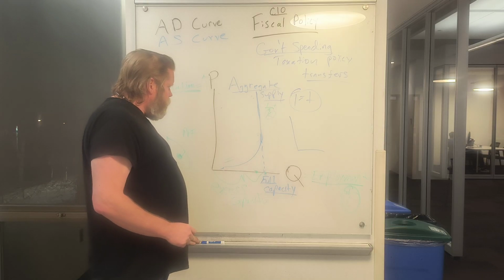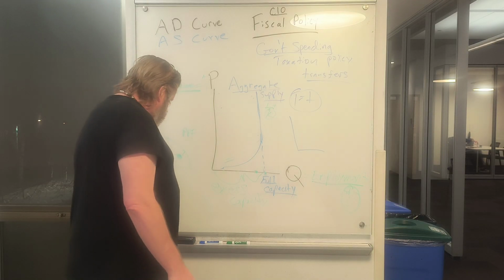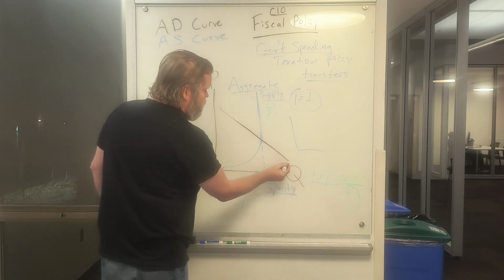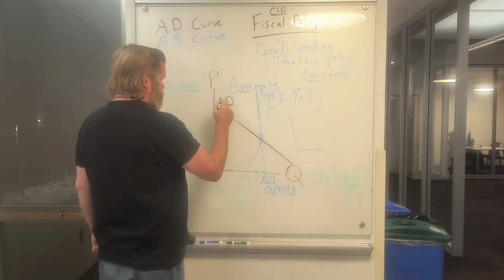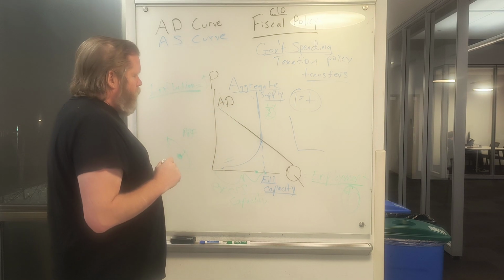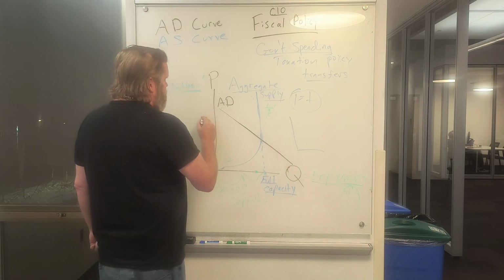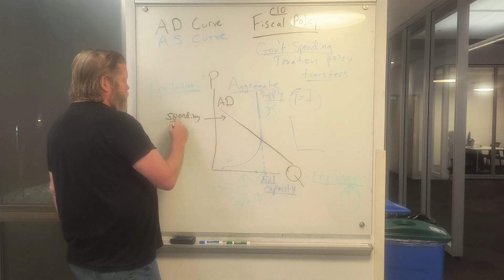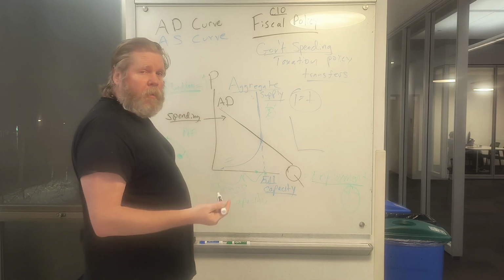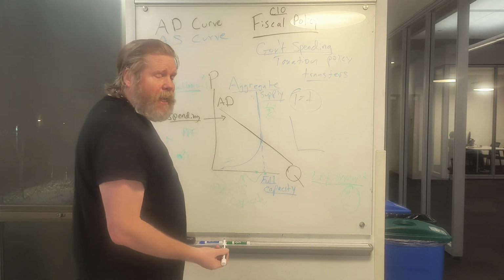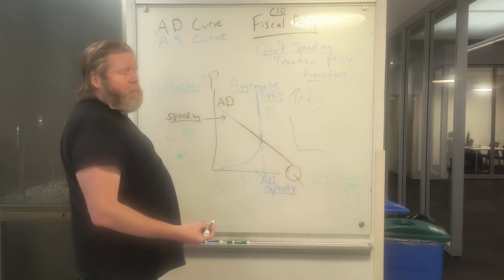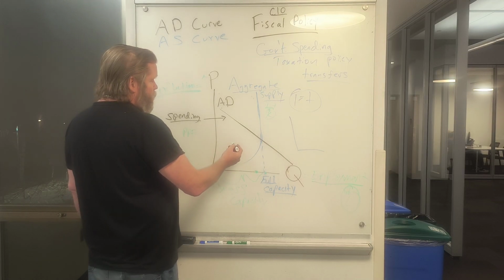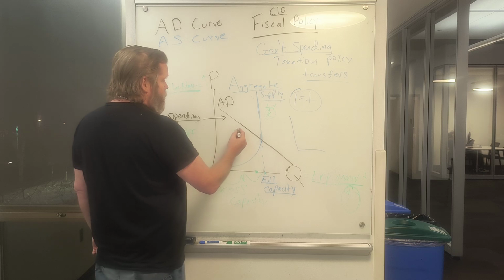Okay, so I think we are ready, without further ado, to now talk about the aggregate supply and aggregate demand curve. Okay, so now we have our aggregate demand curve. Okay, so aggregate demand, just remember this, it's spending, okay? It is spending. The more people are spending, the more stuff they're demanding. Okay, when you buy something, you're establishing a demand for that thing. So the more people are going out and buying stuff, the greater aggregate demand is going to be.